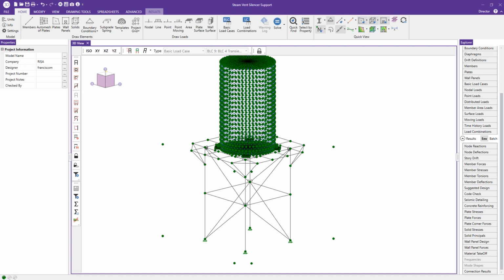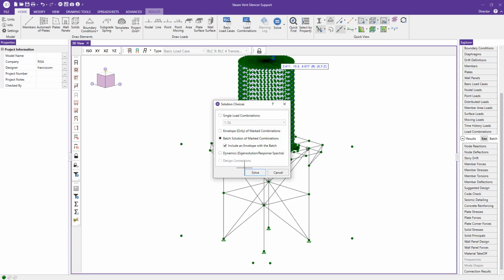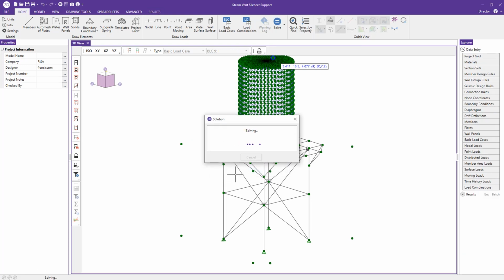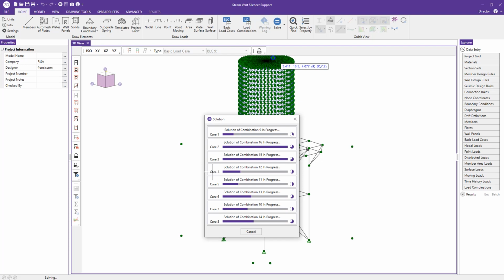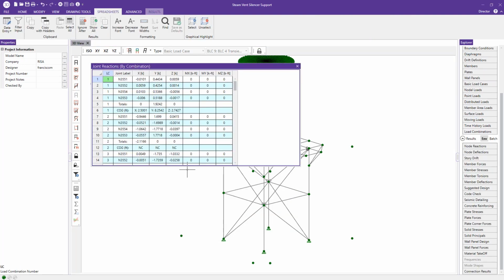Okay, and so now what we can do is just go ahead and solve the model. So if I hit solve here, and we're skipping over a few things, but I'm actually going to go over all of them in our next model. This is just sort of a nice little intro into RISA-3D version 18's new interface and just some basics of the program.